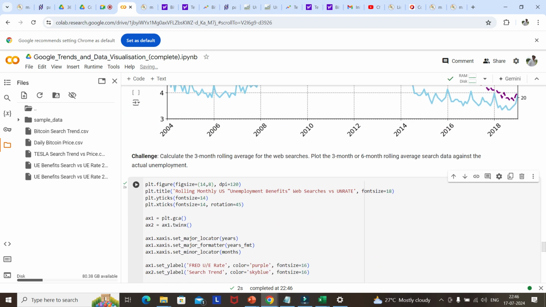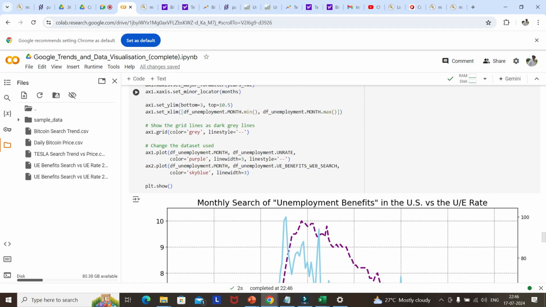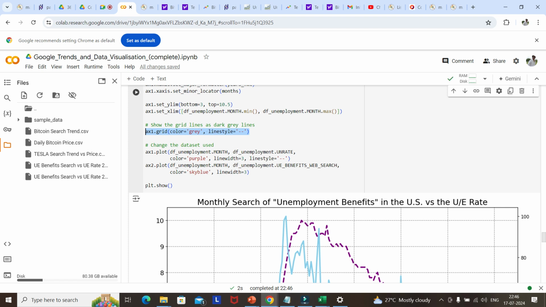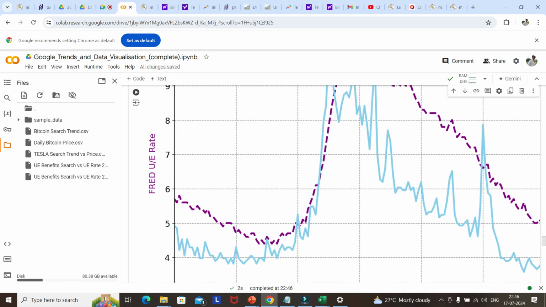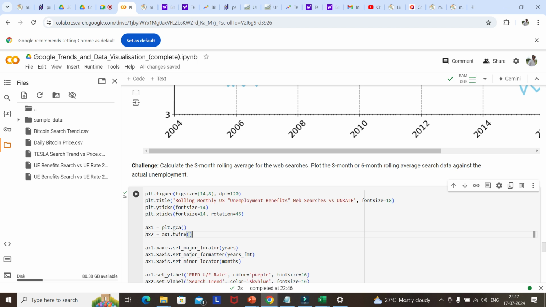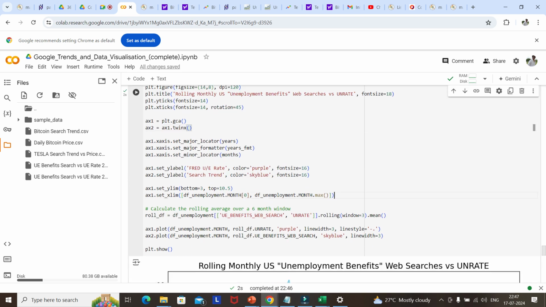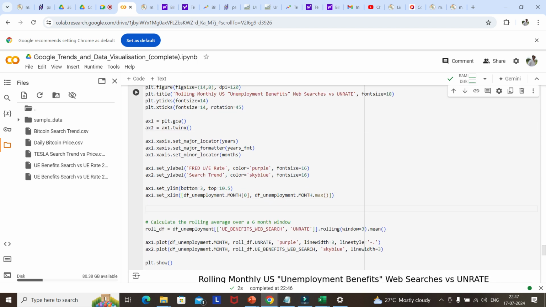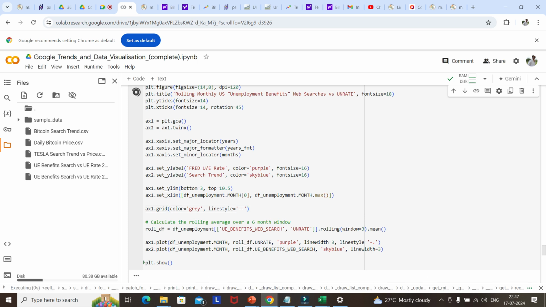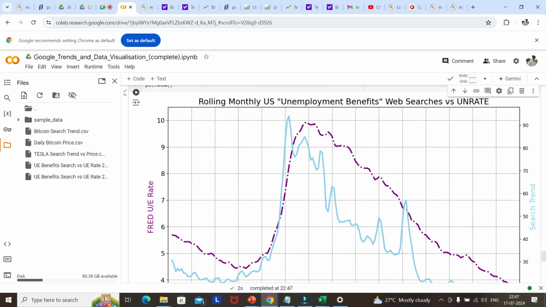So here we haven't kept any axis. If I want to keep the axis also, we can keep. Yeah, we have the axis also now.